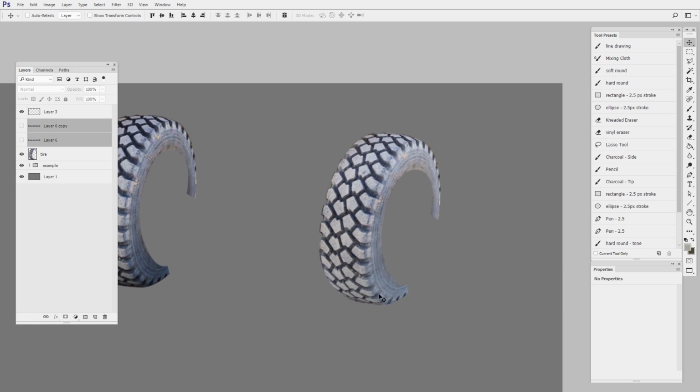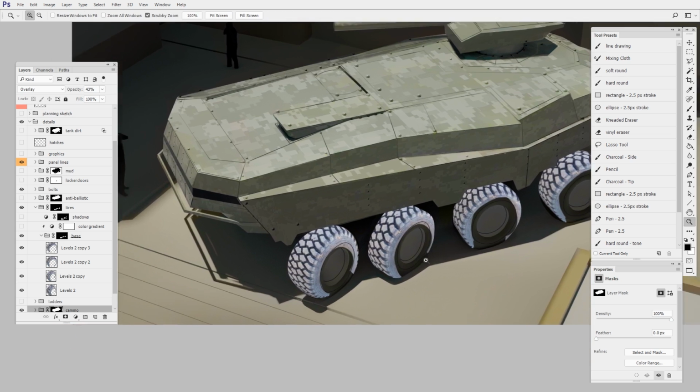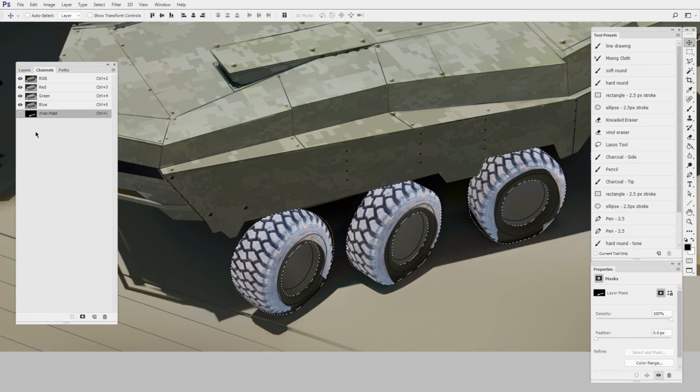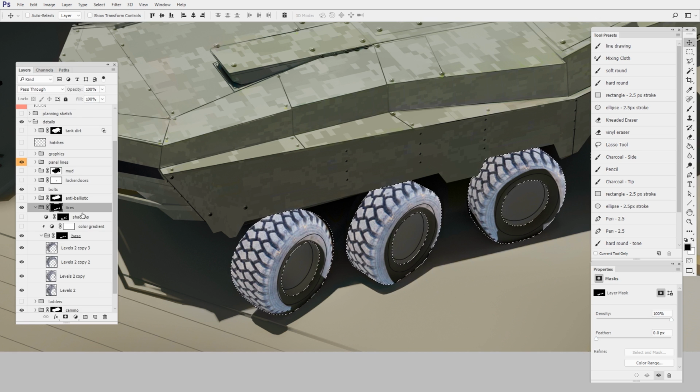This is a very uniform, almost like lit in a photo studio kind of lighting, which I then bring back into my image. So I make a group, which I call tires, which is within the details group. And I put a mask on the whole thing. Now, if you got the bundle, the next hour is all about making masks and edge control. So we'll get there eventually. But having this mask is just going to keep everything in check. So there's a mask on the entire group.